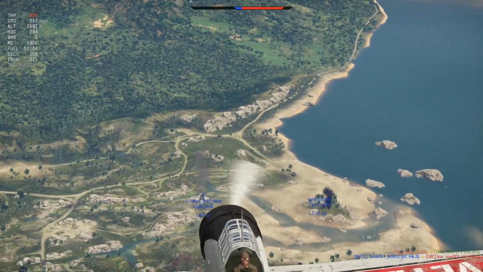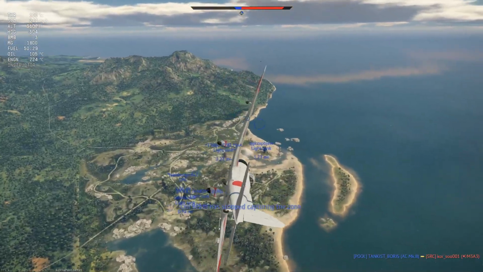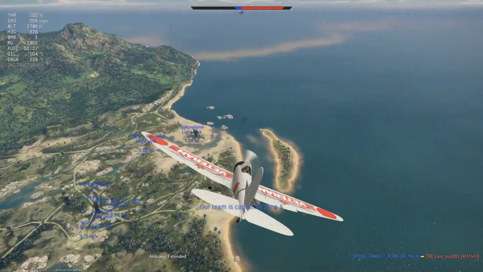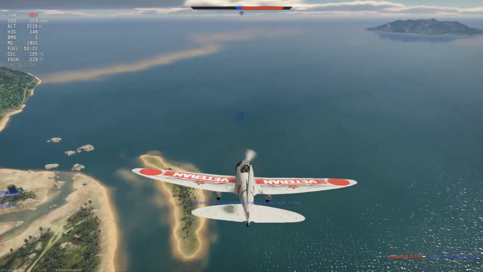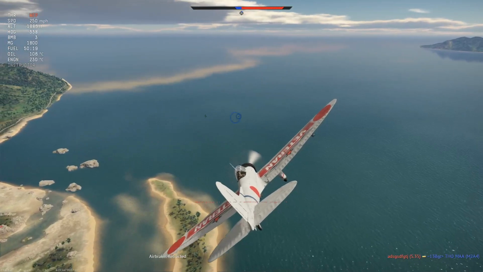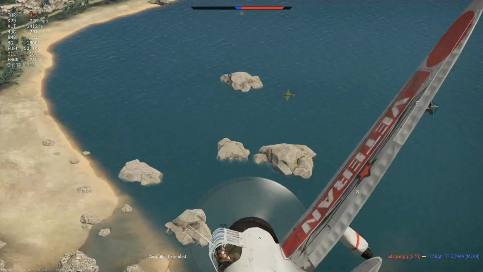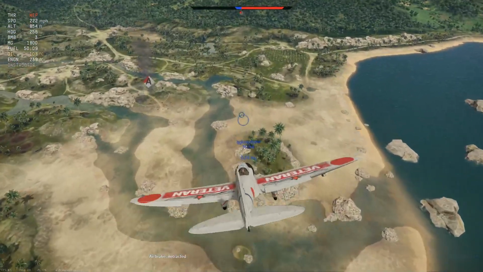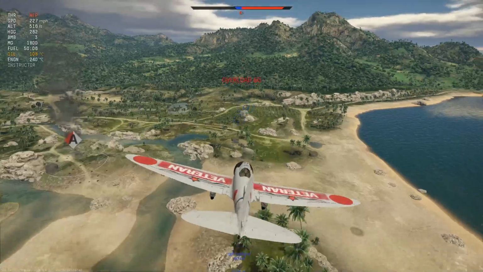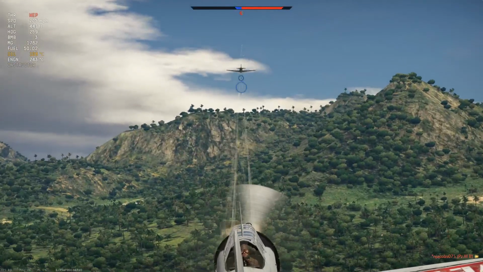And that to me looks like the dreaded BB1. Let's put our aerobrakes down so we don't overshoot as badly. Yes, it is a BB1. Fun. So let's keep the aerobrakes down so we can slot in behind him. I'm going to go for his gunner first. Of course, he knows exactly where I am the moment I pull in on his tail.